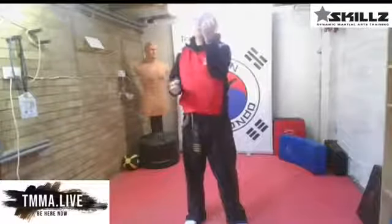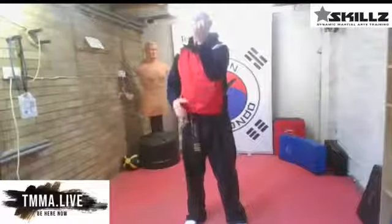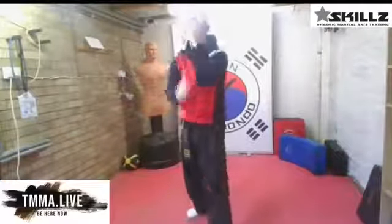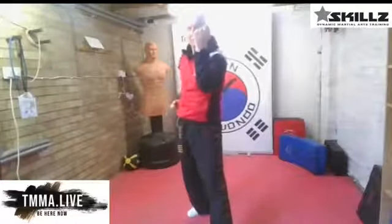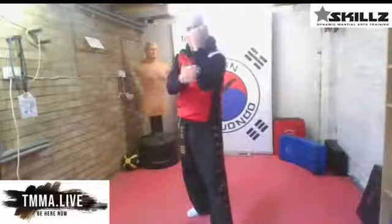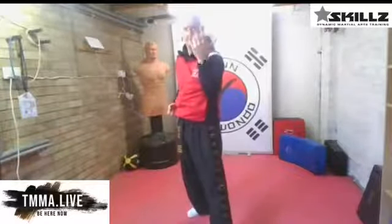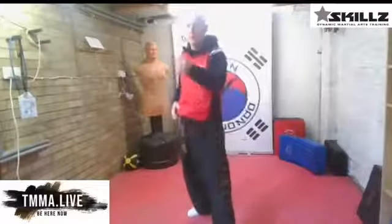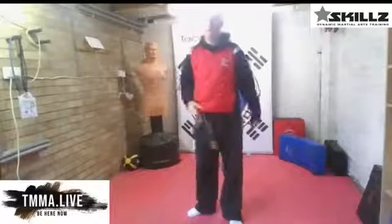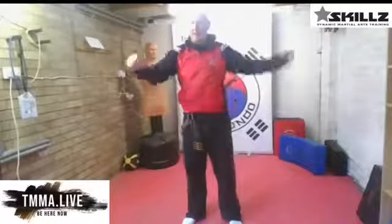So just hold it there, guys. Before you step back again, just check that it's the same leg, same arm. So if you look down and your left arm's out and your left leg's forward, it's correct. Or right leg or whatever leg it is. If it's the opposite one, you know you've gone wrong somewhere. Ready? Step back again and block, go. Inward block.